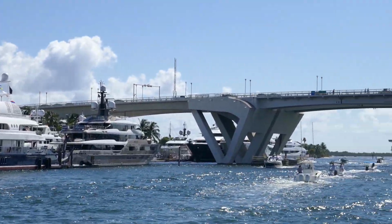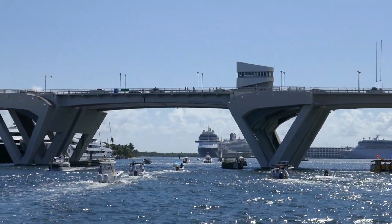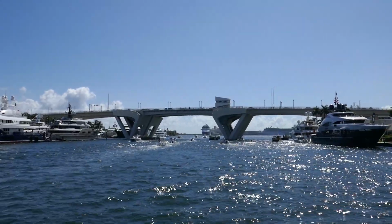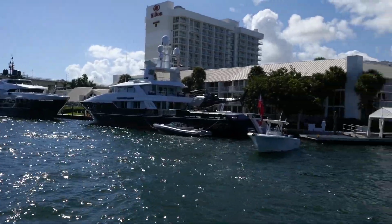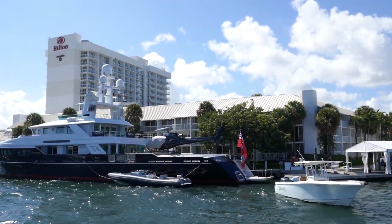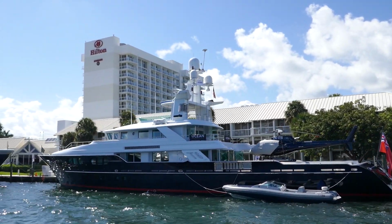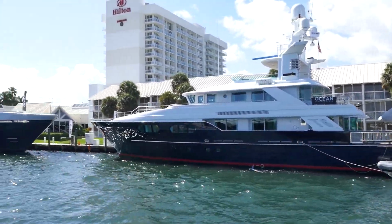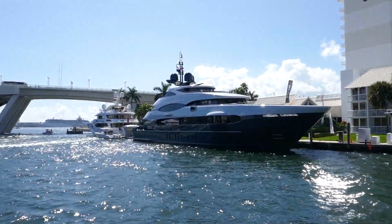So we're coming up to the stop at Hilton Marina. That is where we're going to be dropping you guys, which is actually the convention center stop. You guys are in luck. We do have some cruise ships in port here this Saturday afternoon. Once this is all over, guys, that's it. Our high season is in full gear. We are at our high season, and we're on it all the way until April, May.